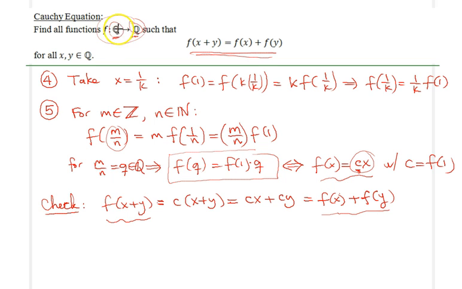I would like to make a note here that this proof only works for rational numbers. In fact, we cannot generalize it for a function from reals to reals. In that case, we will have a whole bunch of not continuous, discontinuous functions which also satisfy this condition. In order to further generalize it for functions from real numbers to real numbers, we will need some extra conditions, as I will show in my following step.